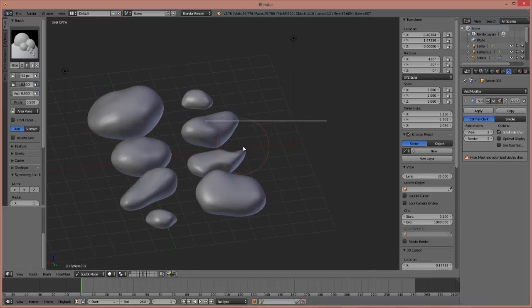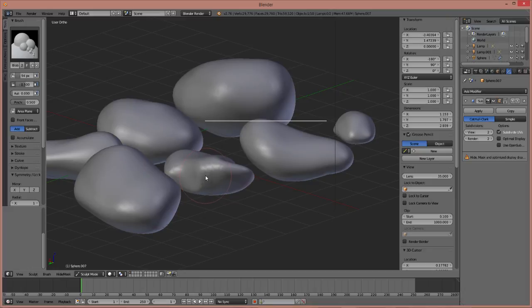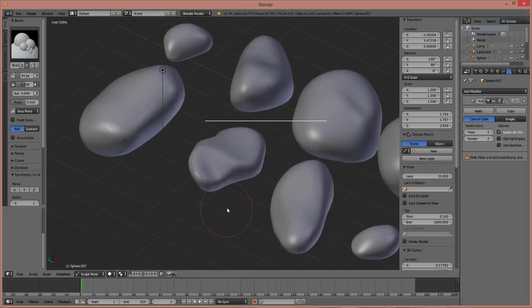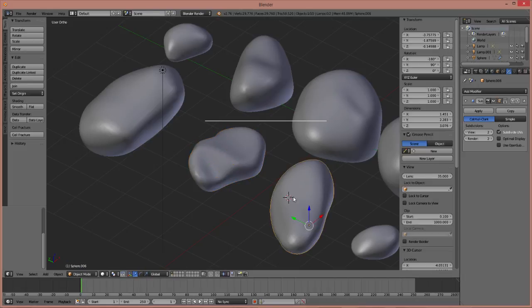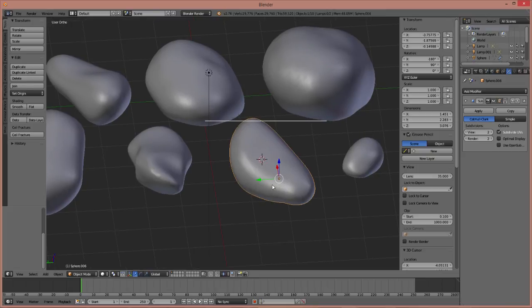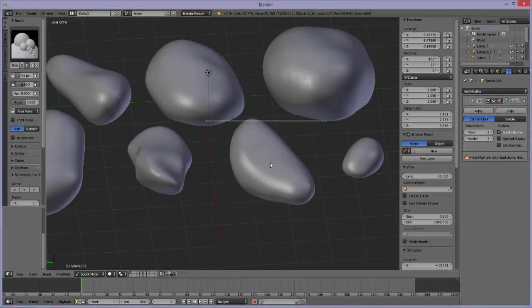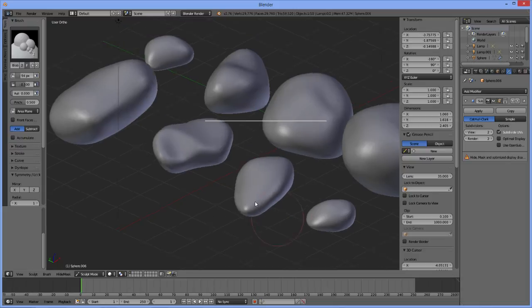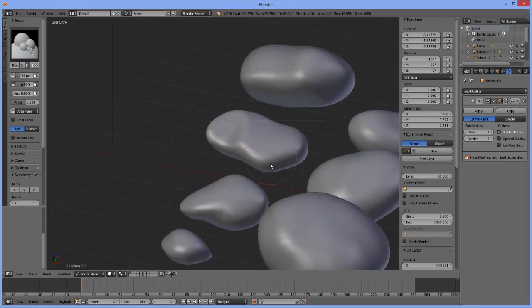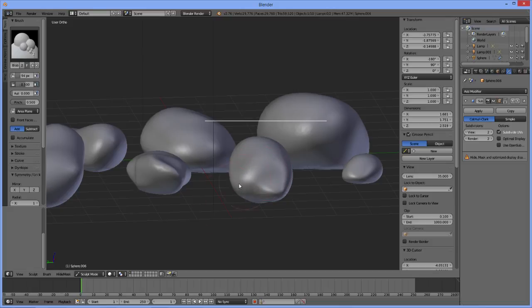So we got a bunch of rocks here. Beautiful. Let's go ahead and control there. Tab. Go back to object mode. Select this one. And tab. Sculpt mode, I mean. Let's change this up quite a bit. Be a little bit bulbous.